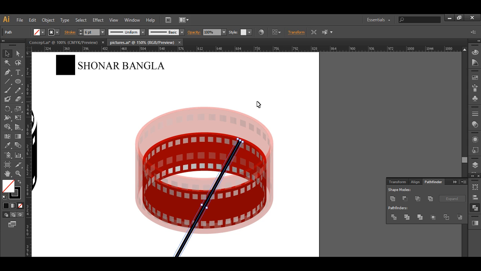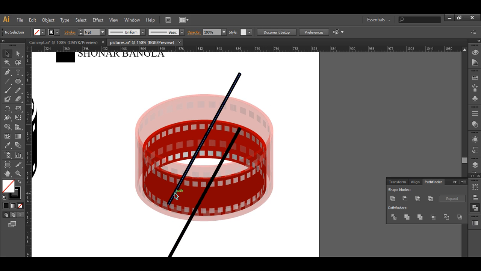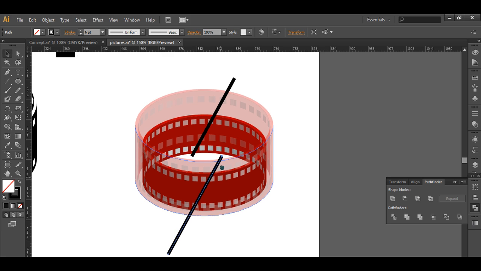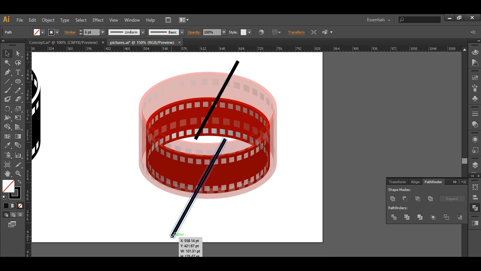Once I place it here, around here, I'll click this with Alt pressed to duplicate it, and with Shift pressed just drag it up and place it around the top one. So let's place it there. Once you have done that, I'll scale this down a little bit, from here this much, and this one to around this much. The same way I'll scale this down also, so please bring it here to the empty position like this, and the other side this much.